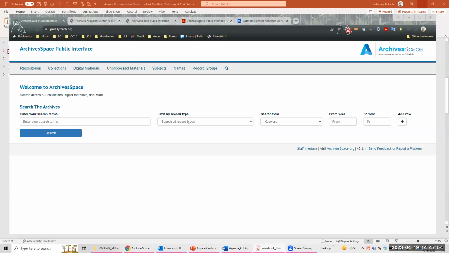For the public interface, it can be customized for local use by enabling the local plugin in the application's configuration file, and they give a file location. Then adding files in the plugin's local folder. Code placed in this directory should mirror that of the core application and will function as an override to replace the functions provided by the files they replace.